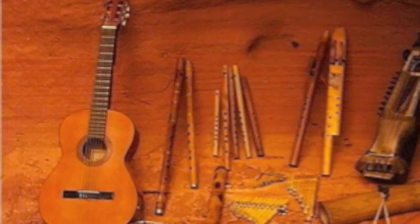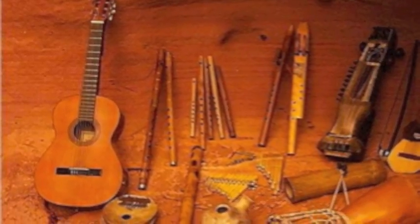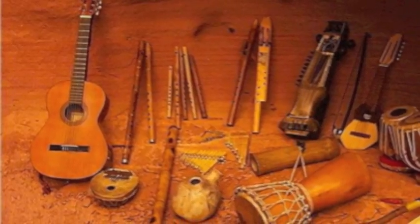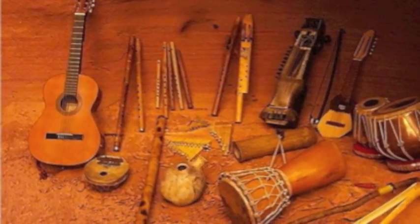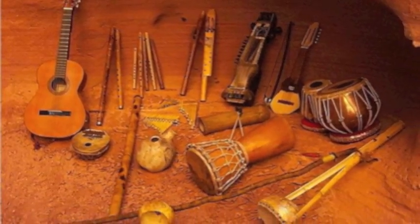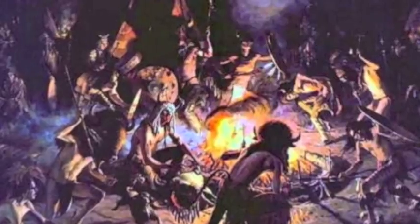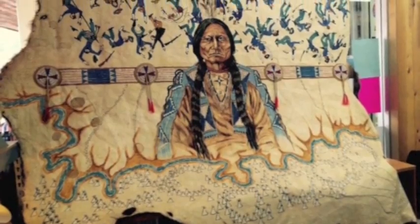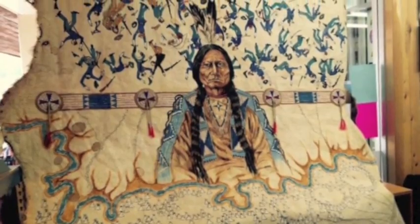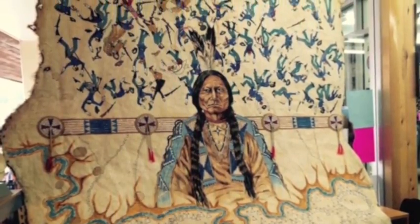They were fond of music and painting. Music was created by drums they made from hollow logs covered with skins. Rattles were made from gourds or bladders filled with pebbles. Whistles or flutes were made of wood or bone. Dances were large parts of their religion. They used colored clay, soft rock, and pencils made from bone to make their paintings, which was done on skins of animals or their own bodies.